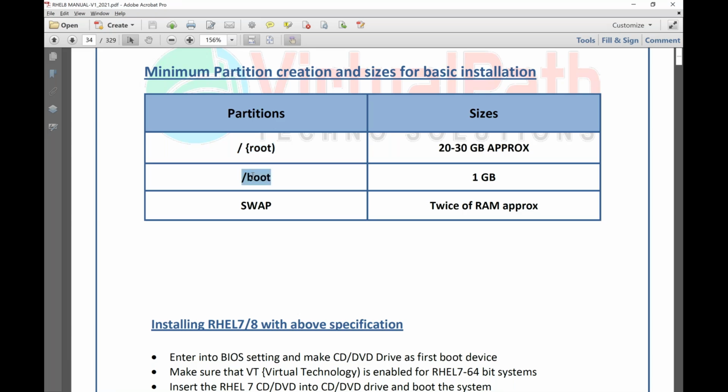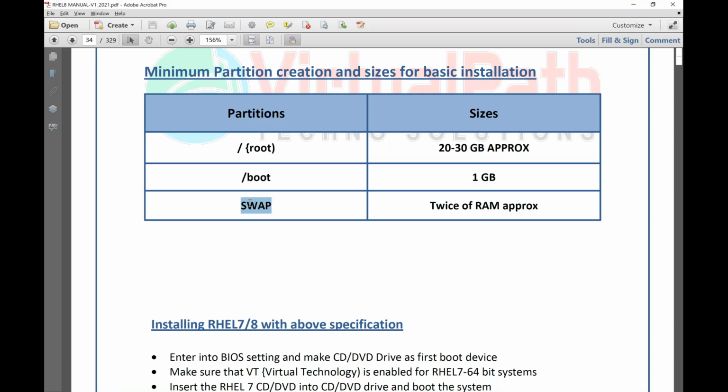Then the next partition we have to create is the boot partition. As yesterday we understood, guys, boot partition is needed for what purpose? It is needed for keeping the bootable files that are required to boot your operating system. What is the size recommended for boot? 1 GB. Guys, 1 GB, I have given a lenient size. Actually, if you go with automatic partitioning, it will take hardly 400 or 500 MB. But I have seen that giving 500 MB may have a problem when you upgrade some kernel or something like that. At that time, you may face issues. So better to have 1 GB, safer side.